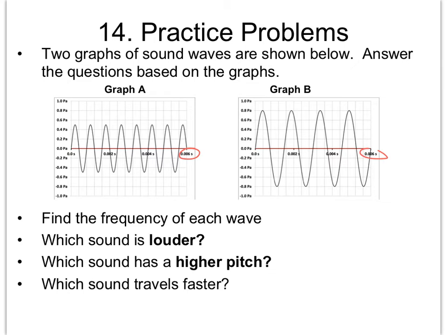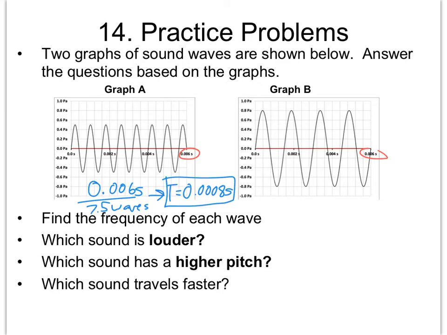and then of course once we have the period we can get the frequency. So what I'm going to do actually is because of how this graph is marked, because it's relatively small times, I'm actually going to count how many total waves I have here within 0.006 seconds and use that to find the time for a single wave. So I have 1, 2, 3, 4, 5, 6, 7.5 waves. So if I think about that in a time of 0.006 seconds, I have 7.5 waves, which means that my period is going to be 0.0008 seconds for A.